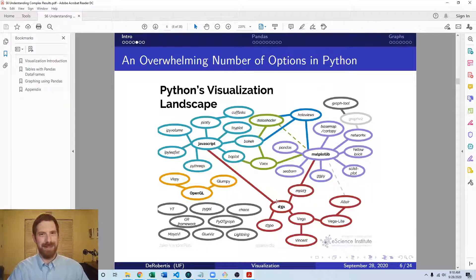In Python things are not so straightforward. There are a lot of options for how to visualize things in Python, and that's because Python is an open source language which is developed by the community. Millions of people across the world are out there building different solutions for how to visualize. Anyone can go and create a new way to visualize things in Python, and so many people have done that.